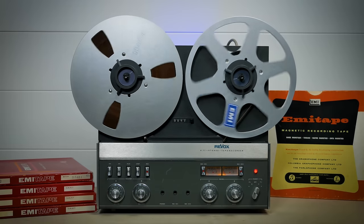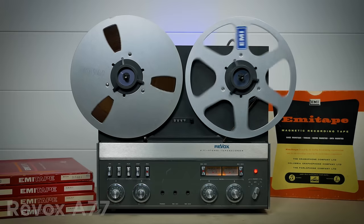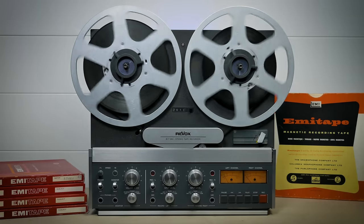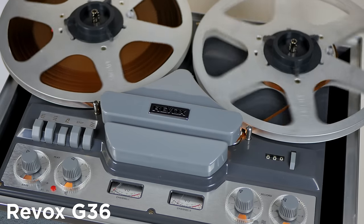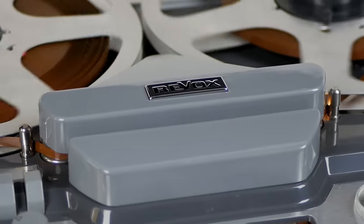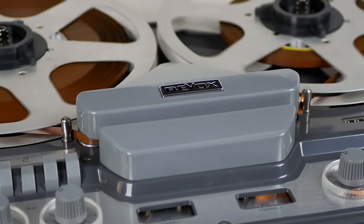It's a format I still love listening to, but the Stellaphone doesn't get much action these days. Instead I have this 4-track Revox A77, which is an end-of-the-line Mark IV from 1977. And this Revox B77 from 1982, which is a high-speed model that can run at 15 inches per second. Also in the background in this and nearly every other video on this channel is their daddy — the Revox G36, a twin-track model from 1966.